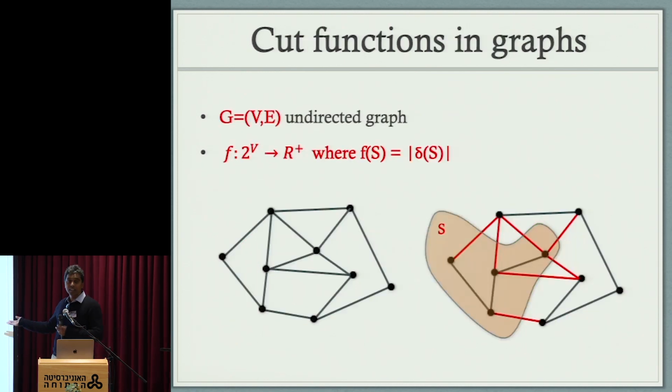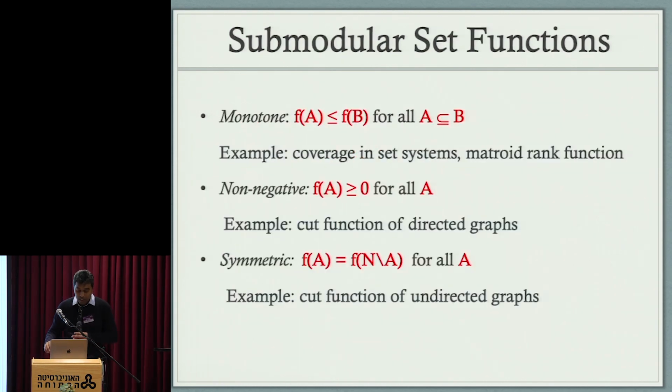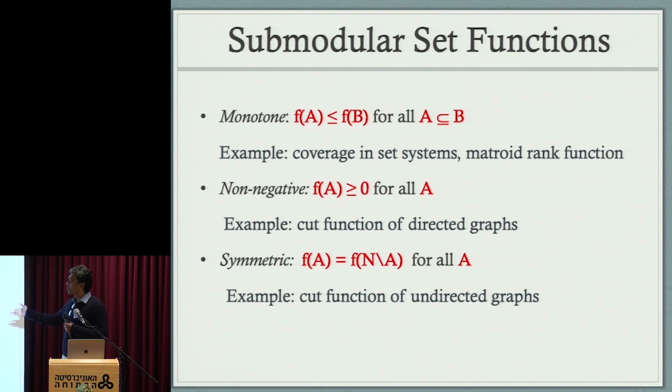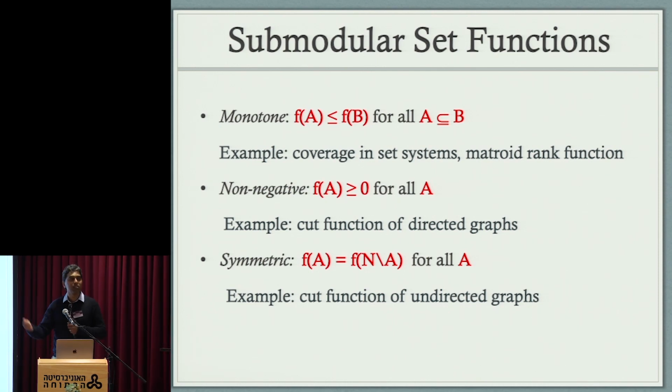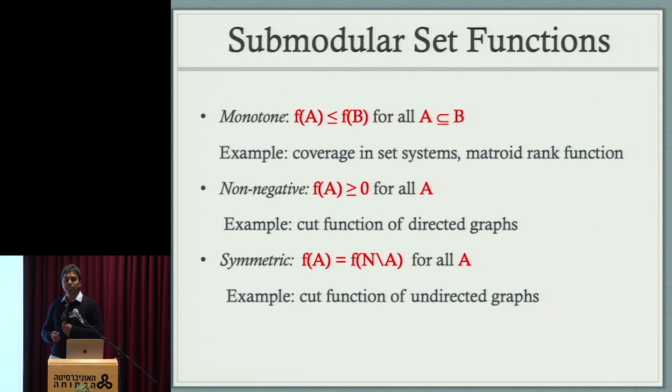And another canonical example of submodular functions is the cut function on graphs. If you give me a graph and look at the vertices as the ground set, what is the value of a subset of vertices? It is how many edges cross that set. That's also submodular. It's not a monotone function. So it's useful to think about submodular set functions in this context in terms of some canonical classes. One is the monotone submodular functions. Monotone submodular functions have the property that the more elements you take, the value increases.